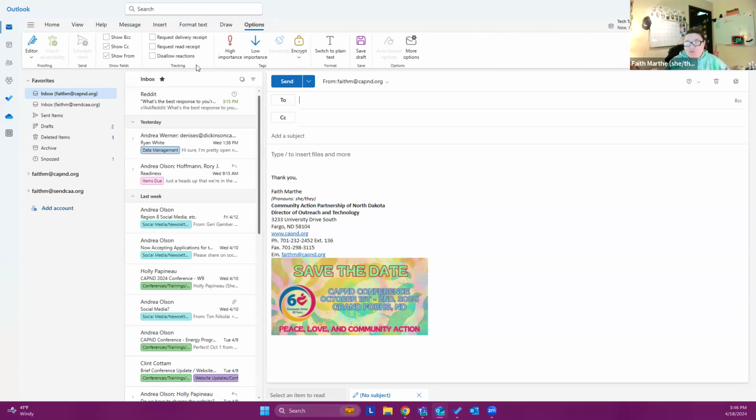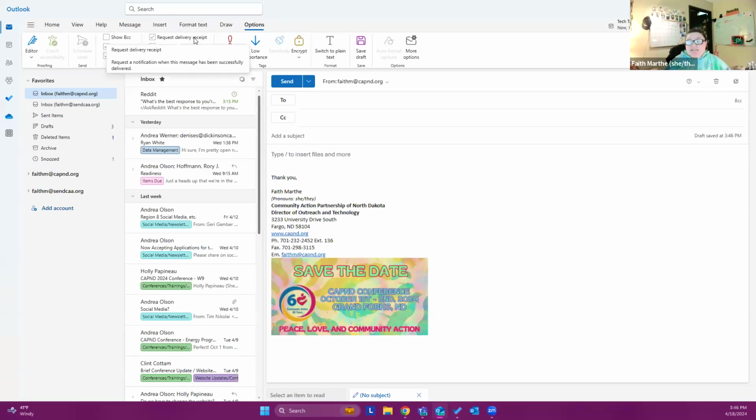So maybe you need to know when somebody has opened and read your email. You can request a read receipt. What a read receipt does is when they open the email, it'll pop up and say this person would like to have a message sent that you've read this, and they click OK. And what will happen is you'll get an email that says this person read your email. Sometimes this is important tracking information. So maybe you're working on an audit or someone needed specific information at a specific time. It's a way for you to have proof that they opened your email.